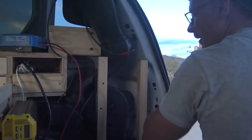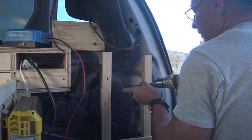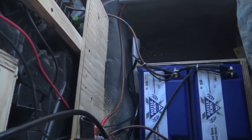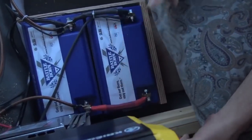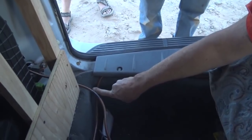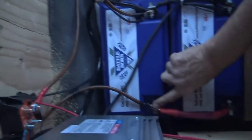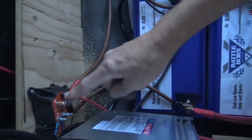Inverters all have large capacitors that are constantly charged even when the inverter isn't running. When an inverter is brand new and you hook it up, the first thing it does is suck a whole lot of current to recharge those capacitors. So this is all ready to go to the fuse block. We can't do that until we put the fuse block on, so right now all we need to do is this — the line that comes up from the isolator goes up here, connects to the BGA, which goes down here and connects to the positive terminal.